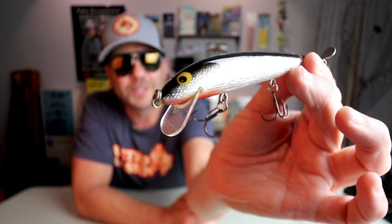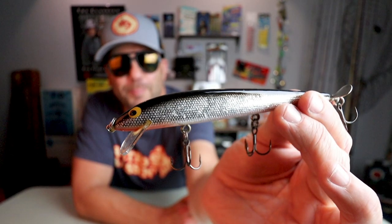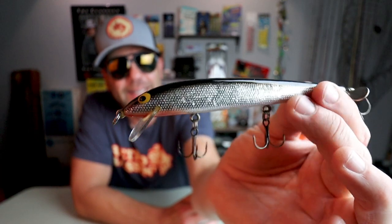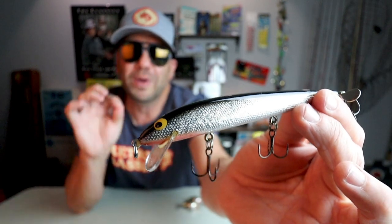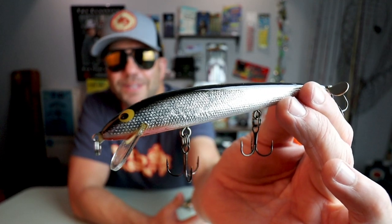Here is a modern version of the Spintail Bangalore, which honestly looks pretty similar to some of Jim Bagley's first creations. What was nice about the Bangalores at the time is that even though they were balsa — with all the advantages of balsa, being really buoyant with great movement — his were a little bit heavier, so they were actually much easier to cast. Over the years, Jim would come out with a number of classic crankbaits including the Diving Bee, the Killer Bee, and one of my favorite lines, the Small Fry.